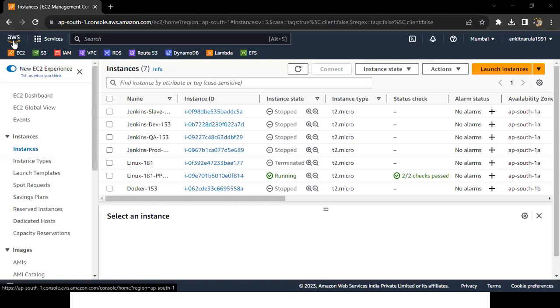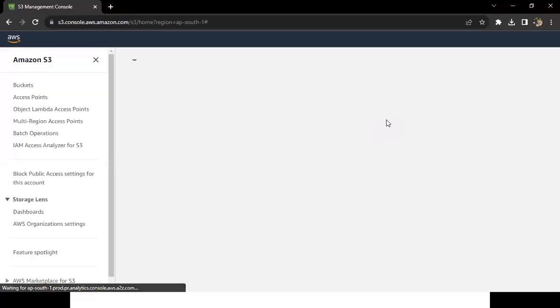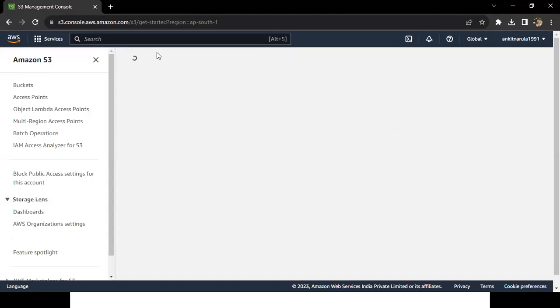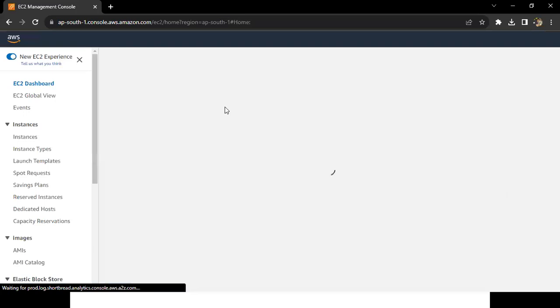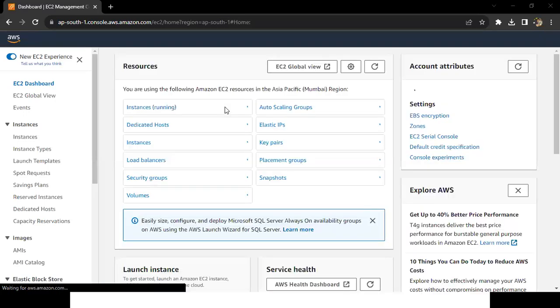Console. Did you open EC2 only? I have just logged in. No, you have just logged in. So first go to EC2 service. Because if I go to S3 service, there are a few services for which we get the region as global. Why we get global, we'll discuss in an upcoming session. So go to EC2 service, and then it will show you the default region selected in your account. Okay, thank you. Anyone have any more questions?